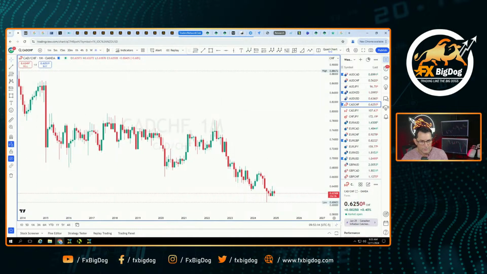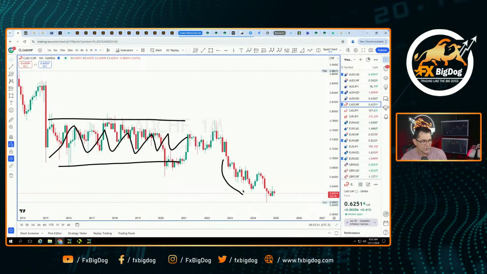We need to know this, that the market moves in AMD. Accumulation, right? Manipulation, and then distribution. Now, traders, are we in distribution now? No, we're not in distribution now. I want to remind everyone we're not in distribution. We have to wait for confirmation. Now, you can go down to a low time frame, find something smaller, but if I just look here on the monthly, we're not in distribution. So if you want the larger time frames to line up with your internal move, we're not there yet. So external, internal, not lined up yet.